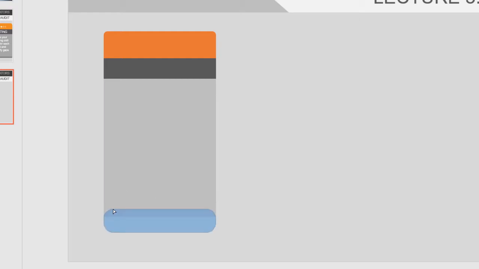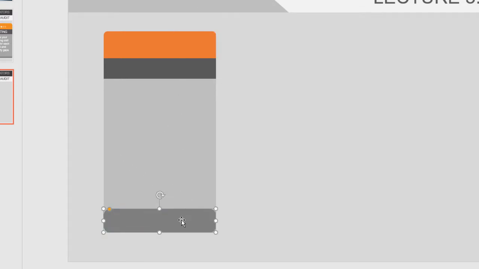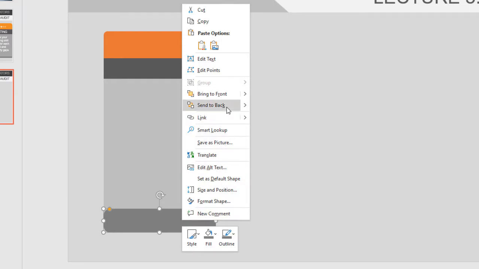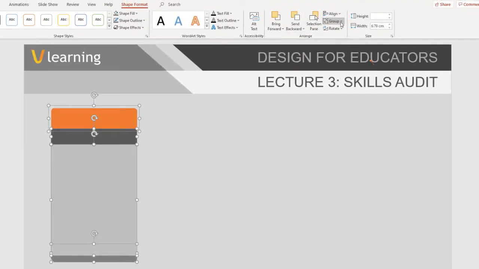You can use the slide option to adjust the degree of a curve on a box if you like. Then send the box to the back so the main text area is on top. Now if you want to adjust the size or shape of the combined elements, you need to group them first.